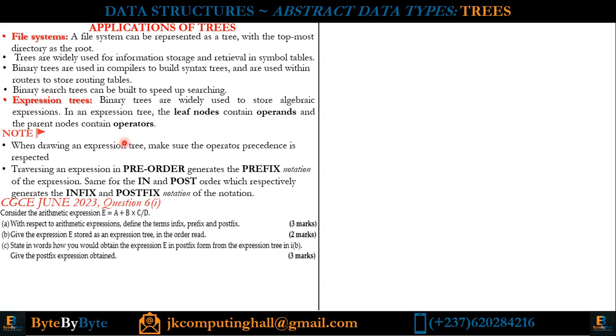Now, let us take an example. GCE June 2023, question 6, sub 1. Consider the arithmetic expression E is equal to A plus B times C divided by D. With respect to arithmetic expressions, define the terms infix, prefix, and postfix. 3 marks. Give the expression E stored as an expression tree in the order read. 2 marks. State in words how you will obtain the expression E in postfix from the expression tree in sub 1b. Give the postfix expression obtained. So that's the sub 1 of question 6. That was for 8 marks, dear students.